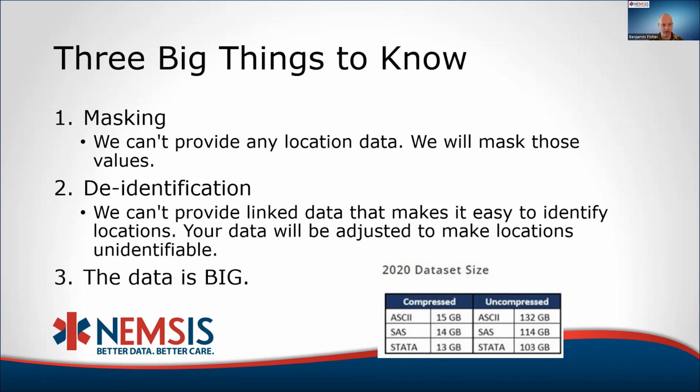We will work with you to make sure that the locations are not identifiable, meet our de-identification requirements, but are still useful. So obviously, if we remove any sort of variance in the linked table, you can't use it for any sort of statistical analysis, but we want to make sure that it meets our minimum requirements so that you can't reverse engineer a specific location from a unique combination of values, depending on how many variables there are. So you can imagine if the linked data set is quite large with lots of variables, we have to reduce that precision more than if there are fewer variables. And that can be an ongoing conversation.